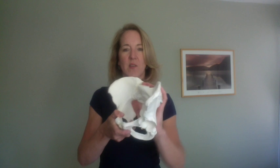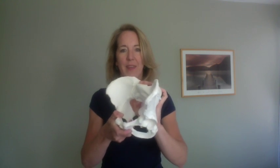You can also have abdominal restrictions in the front, and also you can have tightness in your pelvic floor muscles. This sacrum needs to move and bend. As we bend forward, the sacrum moves, and as we straighten, the sacrum comes back and forth like this. And so if the muscles are tight back here, where they attach from the sacrum to the front, if they're too tight, it doesn't allow that movement to happen, and that can cause low back pain. Tightness in your pelvic floor muscles is not good for birth, because those are the muscles that need to open up and expand to allow that baby to come on down. So getting your pelvic floor muscles checked out if you're having sacroiliac joint dysfunction is also very helpful.